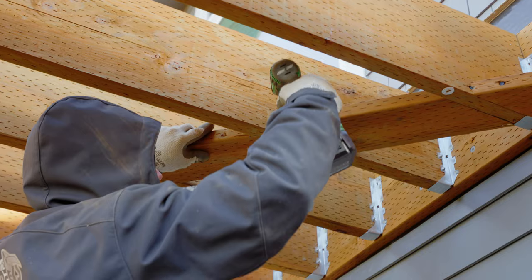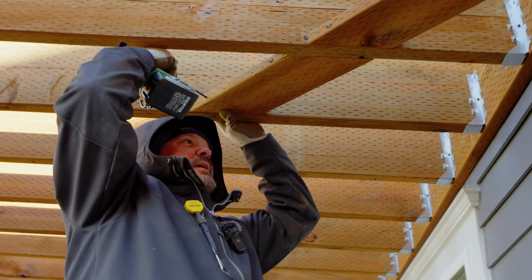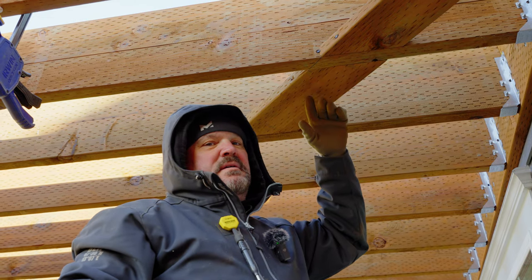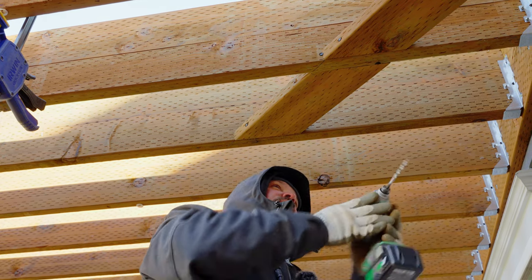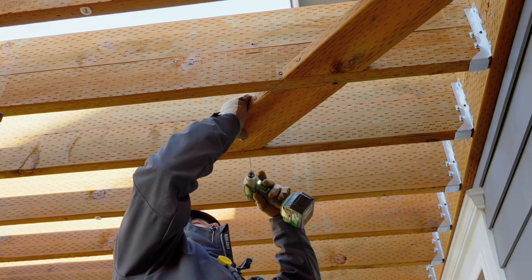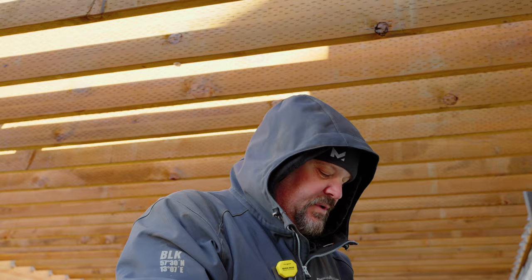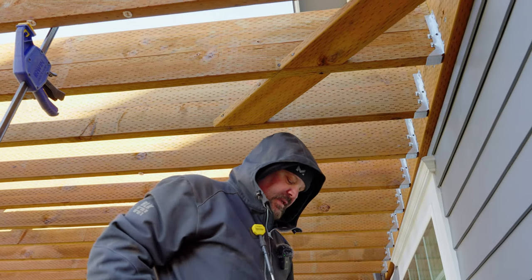From there, you just continue on with your blocking until you finish your V. Make sure that these are not hanging below the joist — you want them a little bit below flush so the joist is sitting down. Because when you start running your soffit, you don't want these blocks in your way. We have two fasteners in. Things will get a little easier now that we're not up against the house. You can always grab your hammer instead of using your drill as a hammer. This bit holster is still holding up — I did a review on that a couple of weeks ago and I'm getting more and more used to it. Especially when you're only working with one drill, one of those is really nice to keep things in the right place so you don't have to keep dropping it.